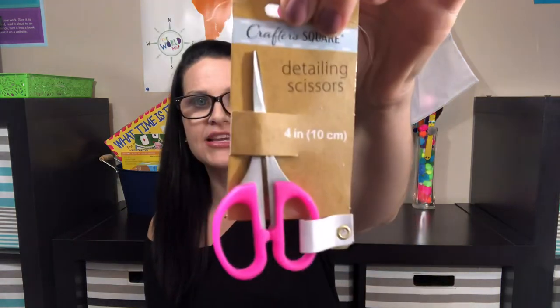So my daughter usually does some sewing with my husband's mom, so her grandma. And then one of my nieces does it with her other grandma. And then my two other nieces go to a class and learn how to sew from a teacher. So I thought that this was so cool that the Dollar Tree has all of these cool items. Now, again, I will link my video down below so you can see what's there, you guys. It is crazy. So they had these little detailing scissors.